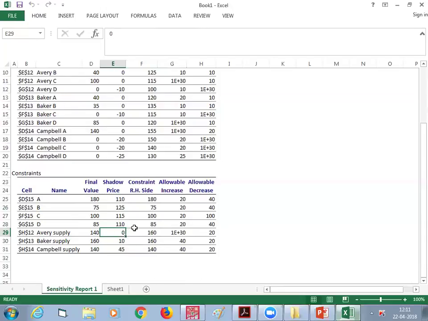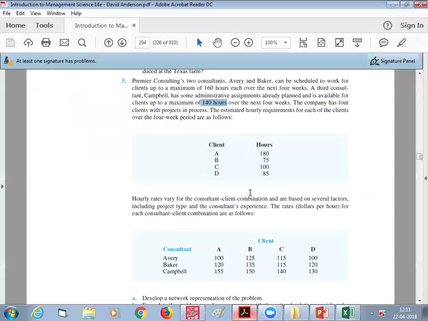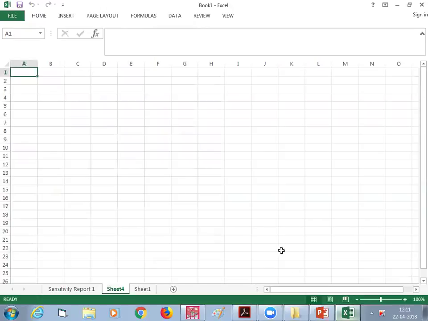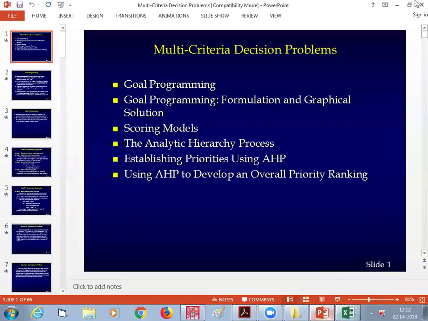This is the first one, excess supply: 160, 160, 140. So this isn't the problem. There should have been some negative supply. Maybe when we do it with equality. Anyway, let's do another one. Or shall we do this by hand also and see? So let's do it by hand. We'll come back to this.